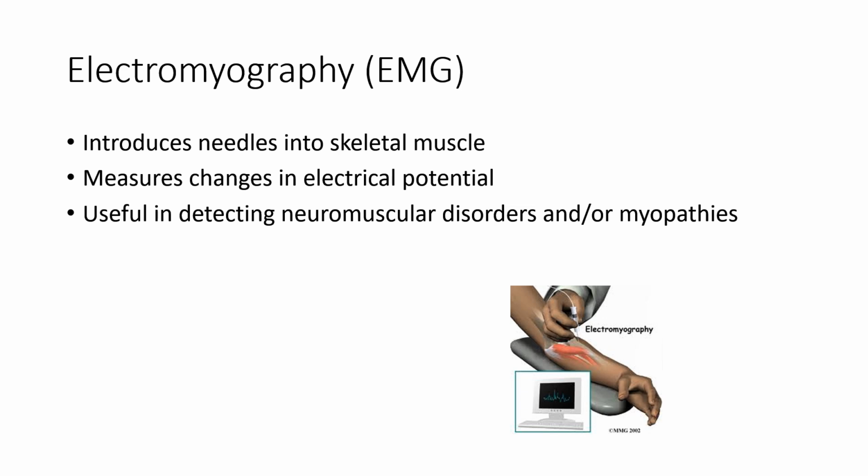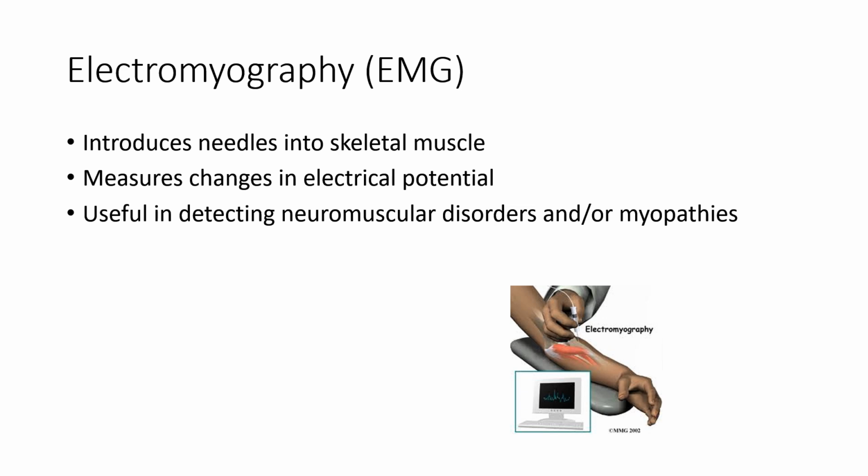Okay, the EMG is electromyography. This is a procedure that is usually done in a special testing lab where small needles or probes are injected into the skeletal muscles, and then they measure any changes in the electrical potential that they see when they send a small impulse through these needles.